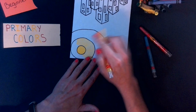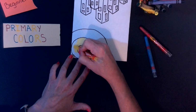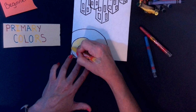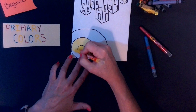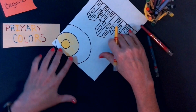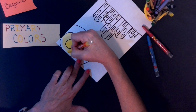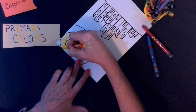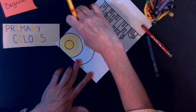Turn my paper. Because circles are kind of hard. Because you want to color with straight lines, but that doesn't make it look good. We want to color in that round direction. And the last little bit, the letter C direction that we're coloring. Very good.